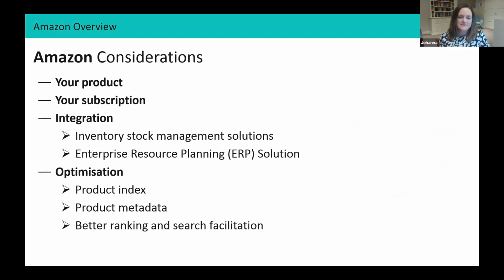A couple of the things that you should probably consider when you're working out whether Amazon is right for you. Again, it's something that goes both ways. Is Amazon right for you, and is your product right for Amazon? So one thing that we'd recommend is that particularly if your product is highly commoditized, that's perfect for the Amazon environment. As I said, if it's seasonal, also really great, because you can imagine if you're just based in Melbourne like I am and you've got a swimwear shop, you're very limited with your seasons. Whereas if you're able to access clients worldwide, it just broadens your horizons so much.